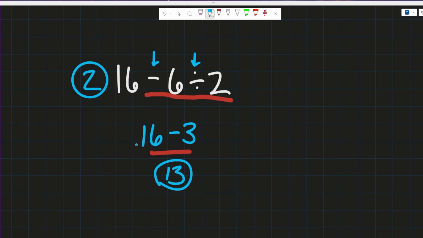So this can kind of help you if you're going back and double checking your work, like I know everybody does, because sometimes when we rewrite it like this, we can accidentally miss something. So if we're going back and checking, I can see I need 1 operation, 2 operations, so I should have 2 steps. Here's 1 step, here's 2 steps. All right, so let's go to the third problem, and hopefully the recording works from there.